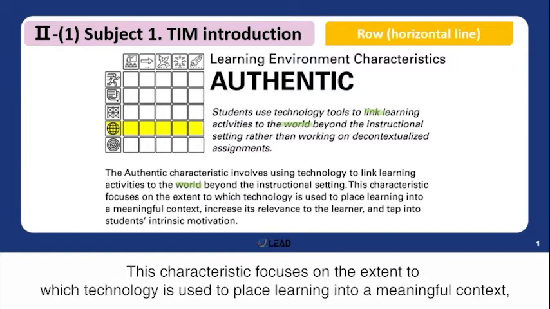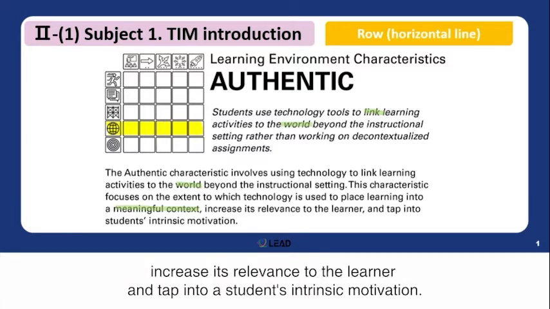This characteristic focuses on the extent to which technology is used to place learning into a meaningful context, increase its relevance to the learner, and tap into students' intrinsic motivation.